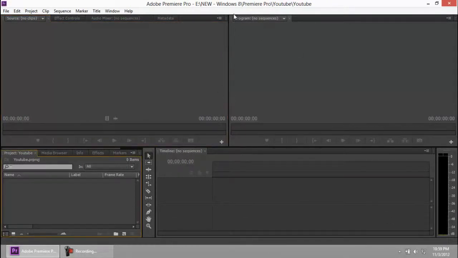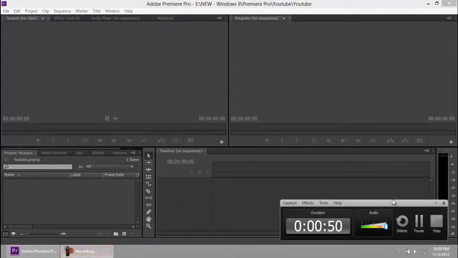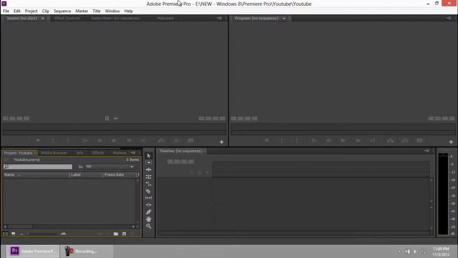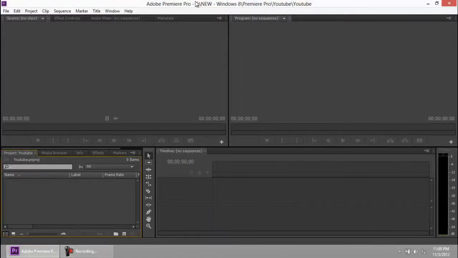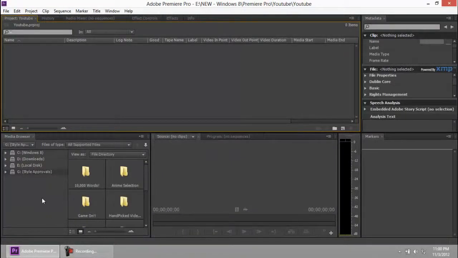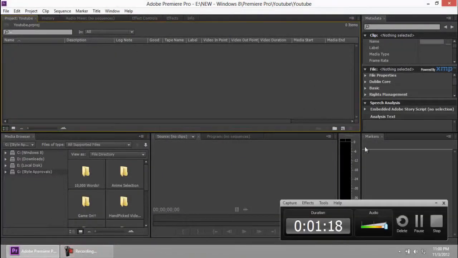Now, whenever I'm about to start any kind of work on Premiere Pro, and say I've been given lots and lots of assets, I always change my workspace to Metalogging. Metalogging is a workspace that has actually been created for these kinds of purposes. So say if I have been given lots of footage, like lots of video files, lots of audio, lots and lots of graphics, text, etc., I always change it to Metalogging. The keyboard shortcut for that is Shift Alt 6. If you press all three keys together, you can see that the interface changes to Metalogging.